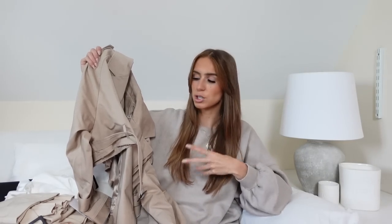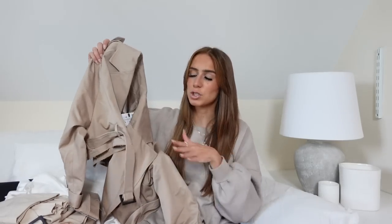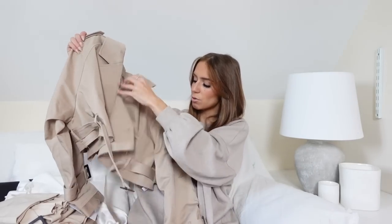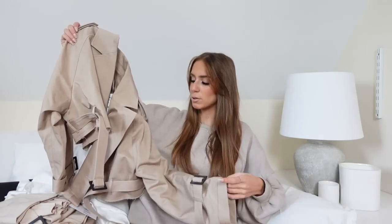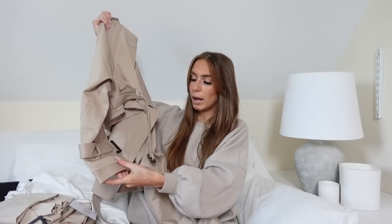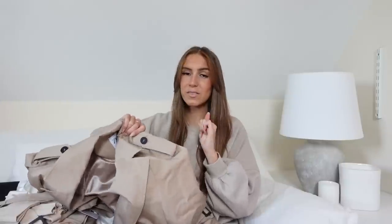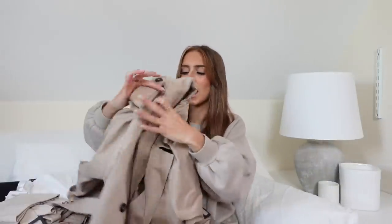It's this cropped trench coat, and it's kind of giving me the Zara viral leather jacket vibes but in a trench coat — because it's cropped with a belt around it. It's got two buttons on the front, big arms with cuffs on the sleeve that match the belt, some slight distressed frayed hemming on the sleeves and the bottom of the jacket, and then on the top it's got these little details giving me like army or pilot vibes. The back looks absolutely lovely.